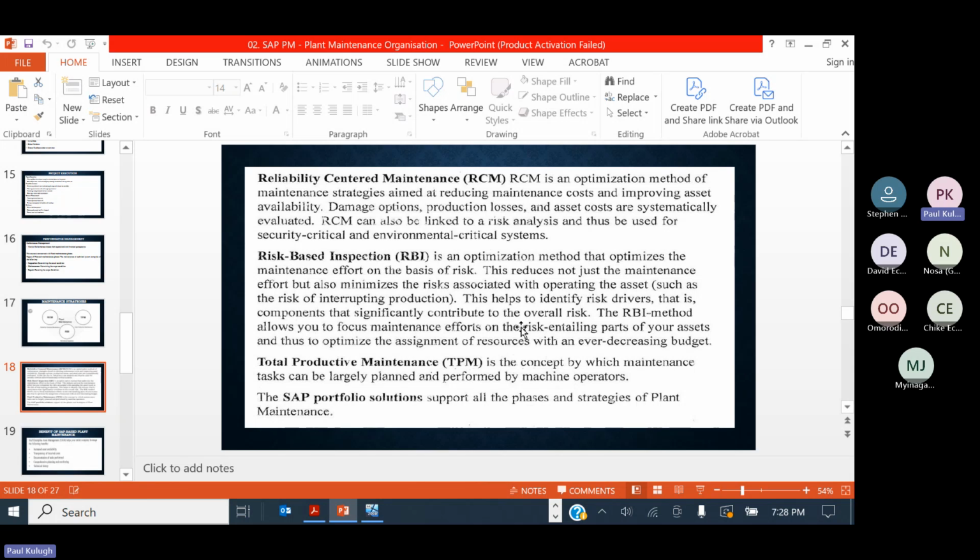So if a situation or a maintenance need does not translate to a huge risk, then in RBI we don't care so much. It is only something that will cause great risk to the organization that we target.